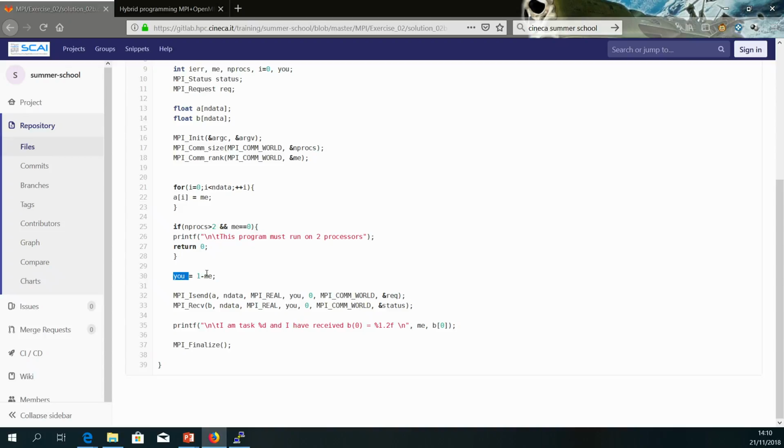So I can use, as I told you before, a non-blocking send and a blocking receive.